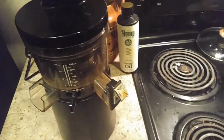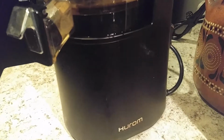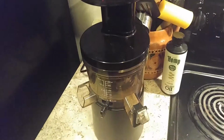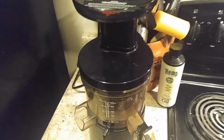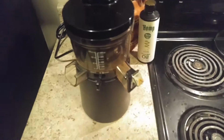So real quick on this juicer, it's been good to me. I'm loving it. Hurom. Get that Hurom. It's going to run you about $400, depending on where you look and get it.